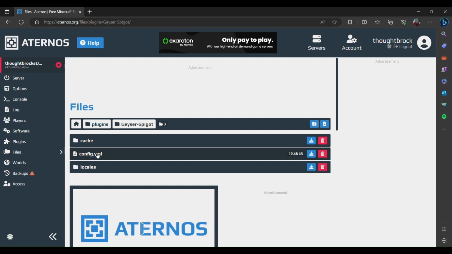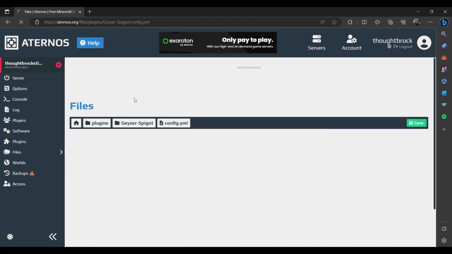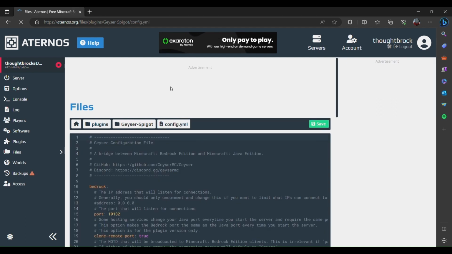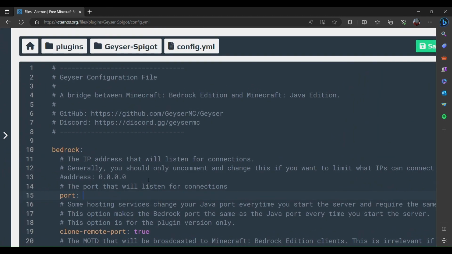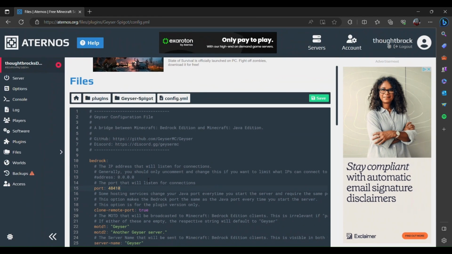Geyser-Spigot. Then you want to click config.yml, so it's the config file it uses for configuration. And then you'll see port on line 15, so make sure you get that number out of there. Make sure there's a space in between here, and then you want to hit Ctrl V, or just right click and paste.